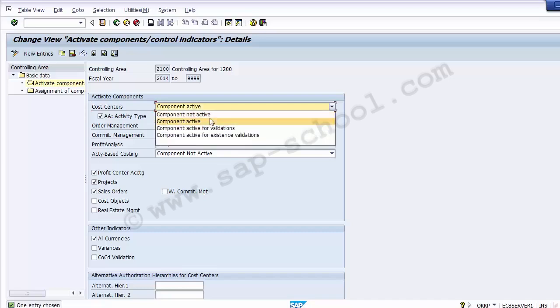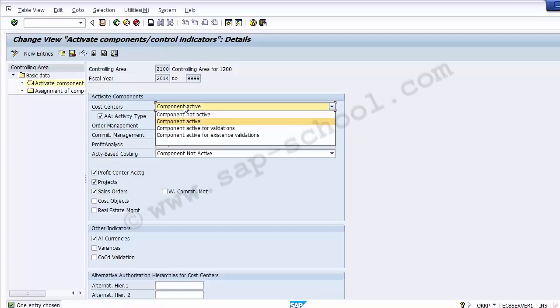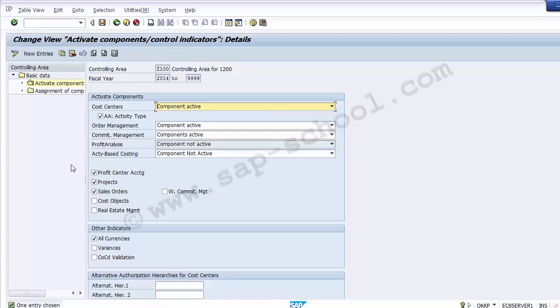In case it had not been active, then for implementing the cost center accounting, we would first have to activate the cost center here. So this is where we just need to cross check whether the cost center accounting has been activated or not. Mind it, for each of the sub modules of controlling, you have to cross check whether that particular component is active for the controlling area Z100 or not.